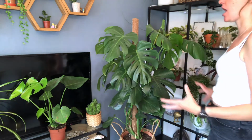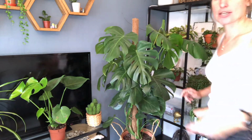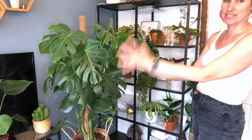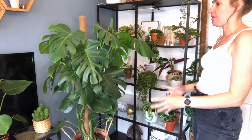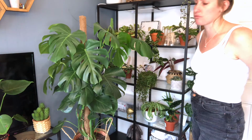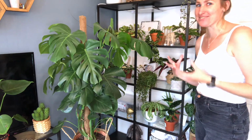Now, as much as this currently sits quite far back from my window, I do actually, if I just turn the camera around slightly there, I do actually have a grow light here, which is normally on, and it sits next to that basically. So it does get the light from that grow light throughout the day. Now, it's only been in this position for about a week or 2 now, so I'm hoping that grow light's just going to really give it an extra push. However, obviously I don't really need to worry too much about it really getting big because it's quite big on its own already.